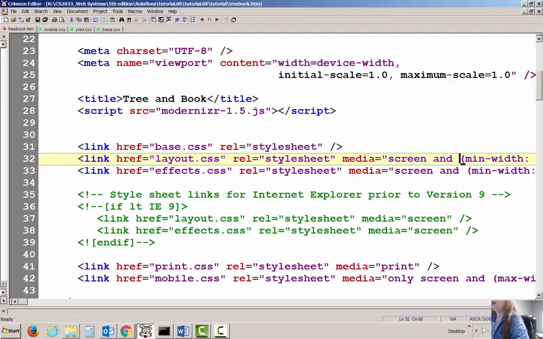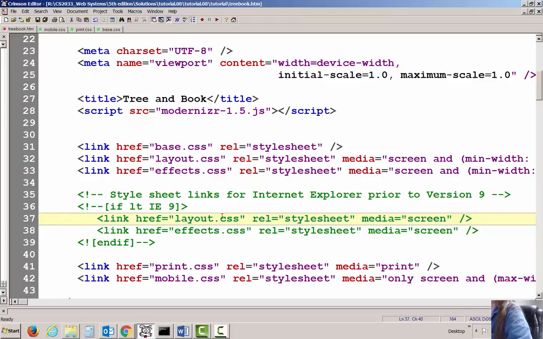That's how we're working with it, the media command and the viewport within the heading area and not within the CSS area. Now let's look at it within the CSS area. We're not going to really apply any new CSS commands or styles.